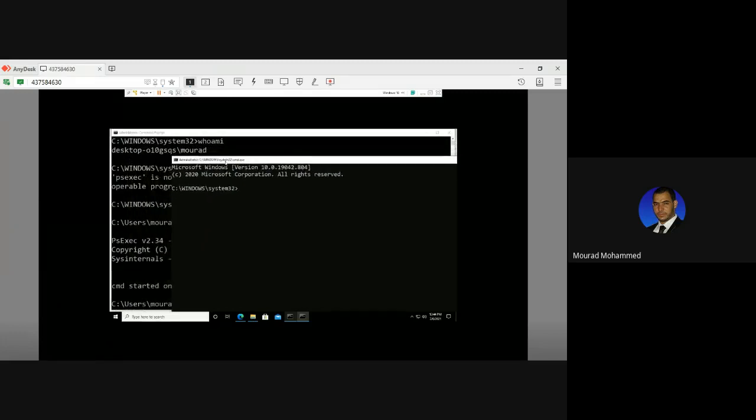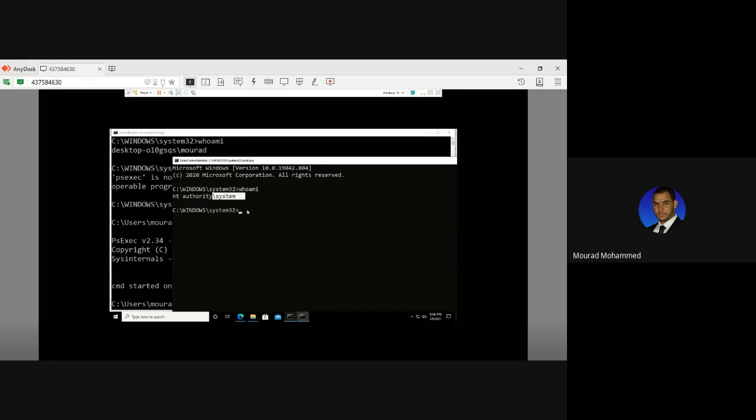Okay. Who am I in this new CMD? Who am I? I am system. I am system now. What does it mean? I'm the most elevated in privileges, the most privileged user right now.